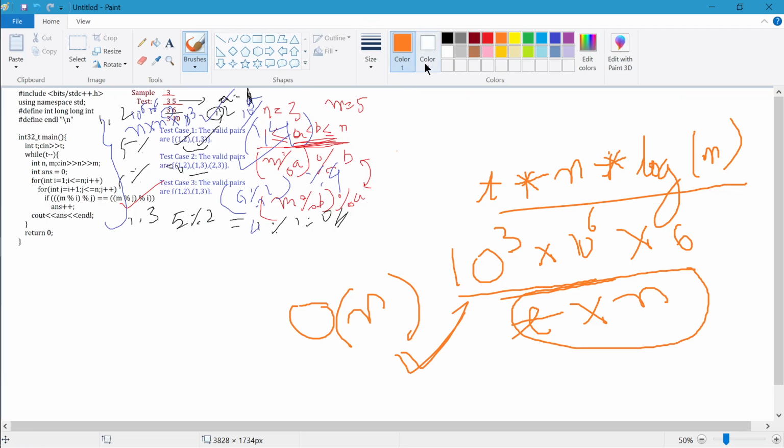So one more thing you can observe here is, let's say m, one pair a is less than m and b is greater than m. Okay, so what will happen? Let's do this, that is m mod a. What will happen? m mod a is less than m, so it's okay.